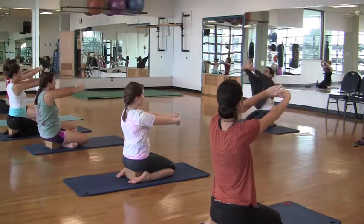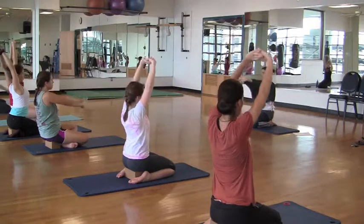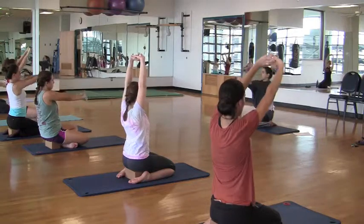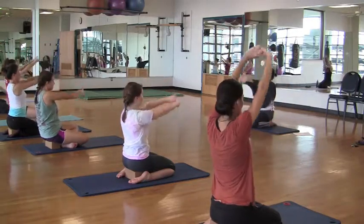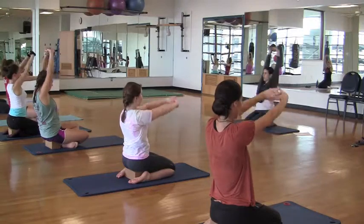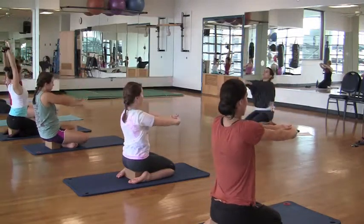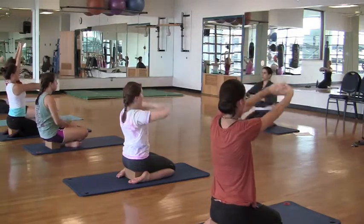Inhale, arms come forward. Exhale, reach them back. So we're just trying to get some opening through our shoulders. Good, squeezing the arms together, reaching the palms up and back. Keep breathing, inhale and exhale. Give me two more, inhale and exhale. Last one, inhale and exhale. Good, and take those hands down towards your lap.